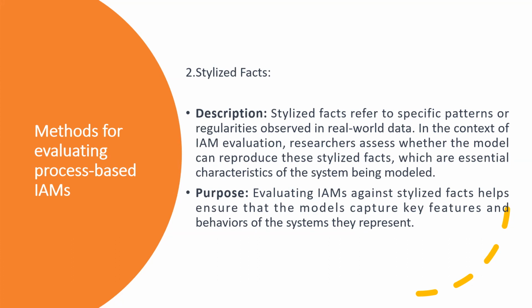In the same way, in America, we cannot frequently see the rainfall. It is a snowfall. So these are the stylish facts, and we can assess the model, whether it is providing the stylish facts or not. The purpose of using these stylish facts is that evaluating IAMs against stylish facts helps ensure that the model captures key features and behaviors of the systems they represent. Whether the model is able to accept the key features and deliver them or not can be declared by using this stylish facts method.